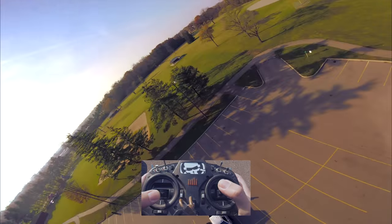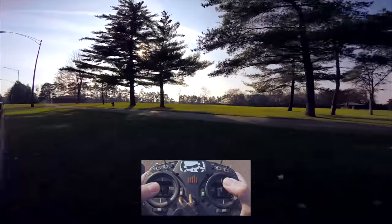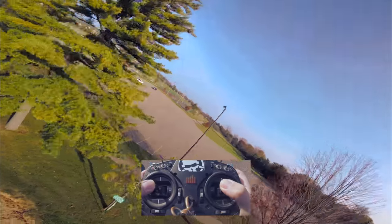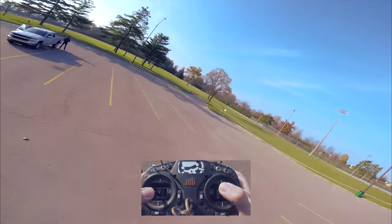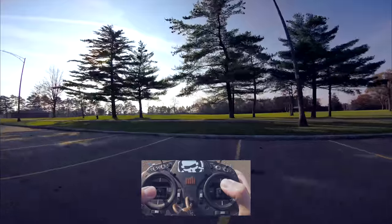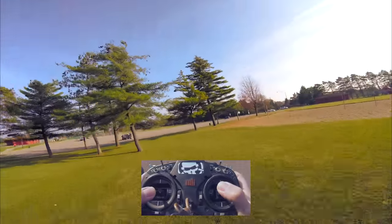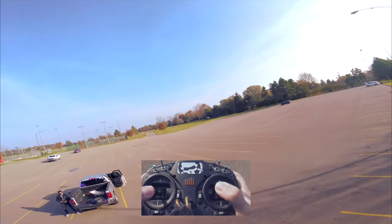And depending on the trick that you are trying to do, maybe that's what you want. Maybe as you pass through, you want to end up looking up, so you can do something like that. But if you want to do a flat spin while you're flying forward, what you're going to need to do is also mix in some roll. So as I go through, I'm going to mix in roll and yaw together. And that gave me a more flat spin as I went through the gap there. One more time. Maybe I went a little too heavy on the roll.